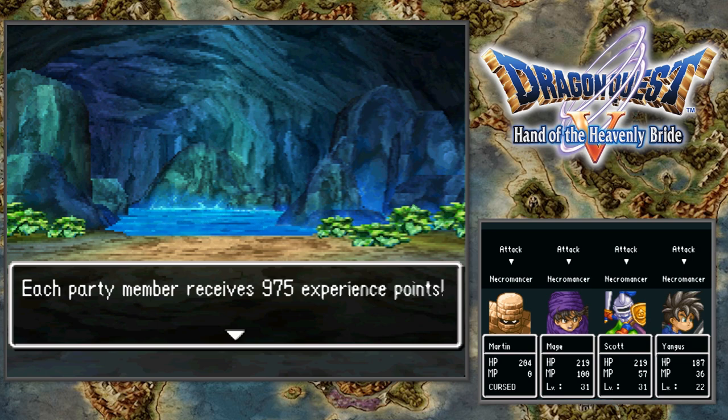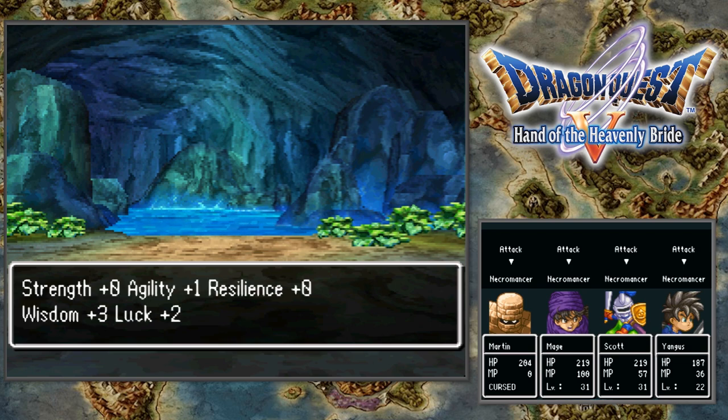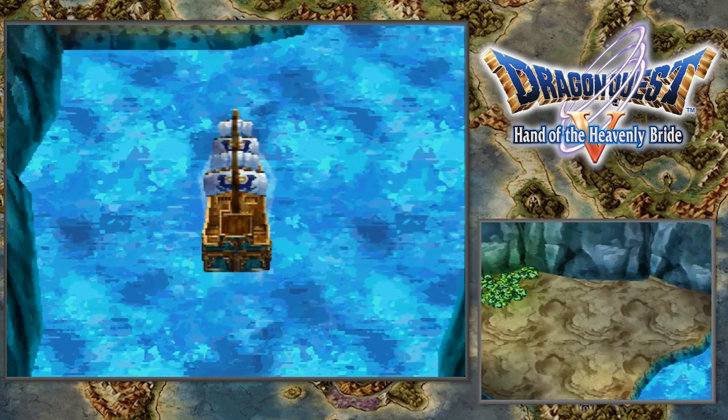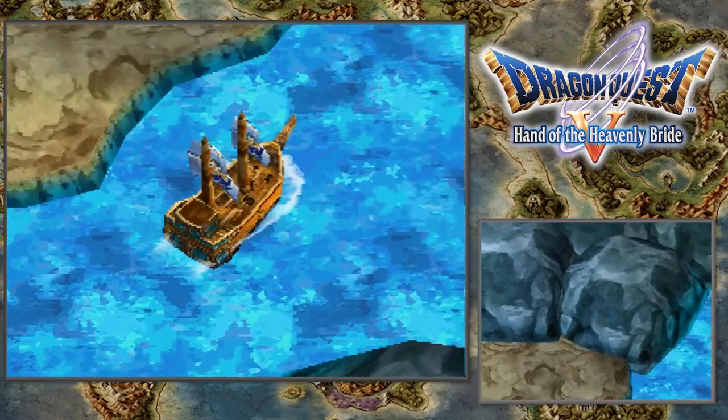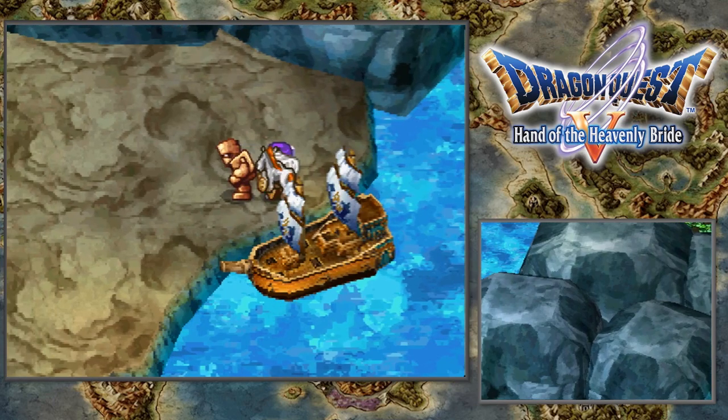975 XP ain't too shabby. Veronica, welcome to level 21. Only 2 HP. MP's a bit better, though. And, looks fine, I guess. Again, wisdom, not really relevant, because I don't ever use the AI. How big is this cave?